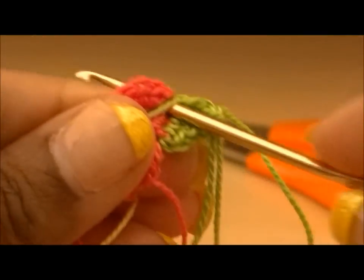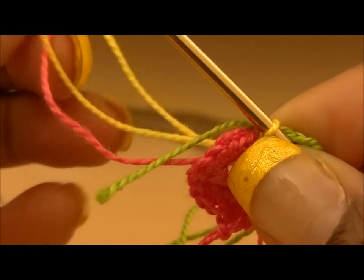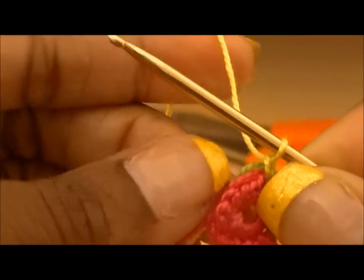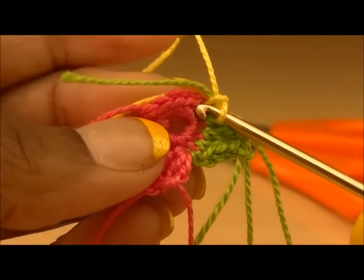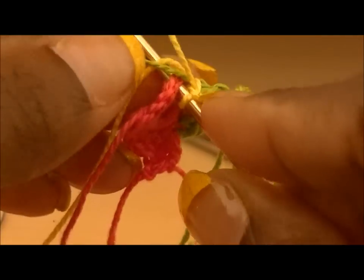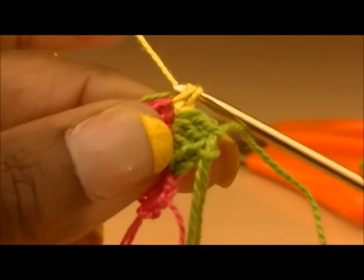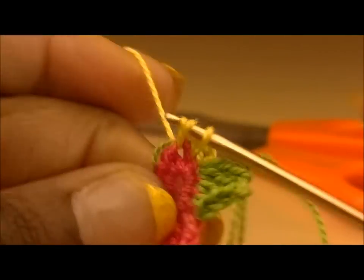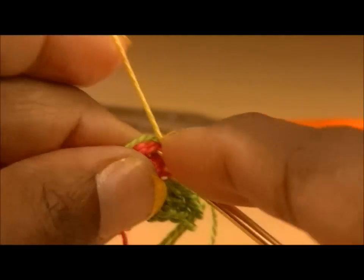So I'm going to add this next color right here in the same stitch as the two double crochets. Put my needle in there, pull a color through, and then I'm going to do a chain to secure. And then I'm going to do the same thing: a single crochet in the next stitch, still crocheting over my ends here, and then a half double crochet in the next stitch, and two double crochets in the next.